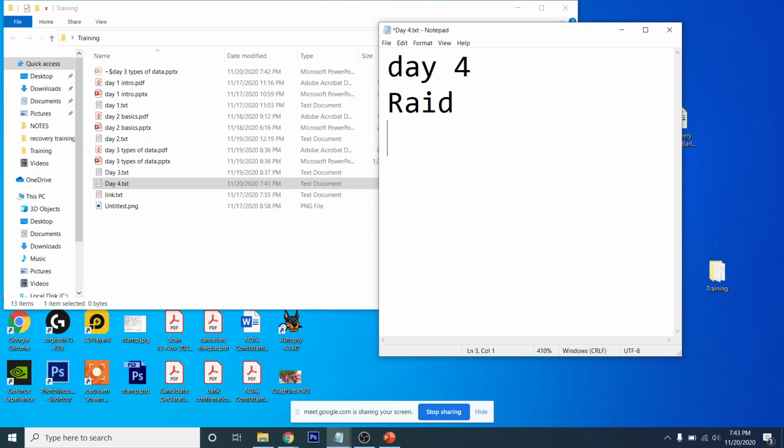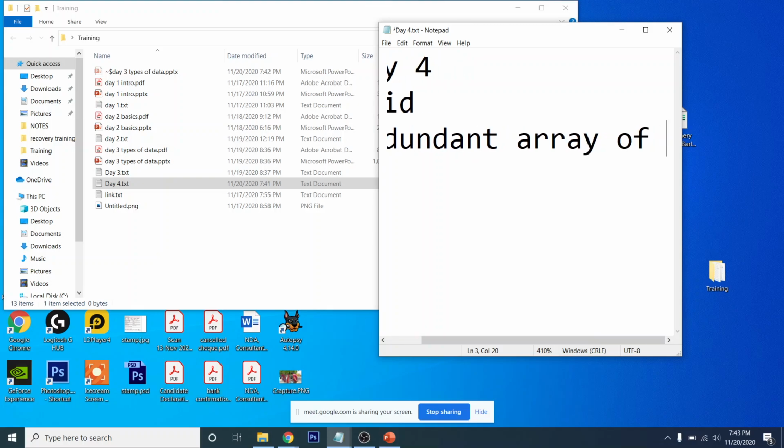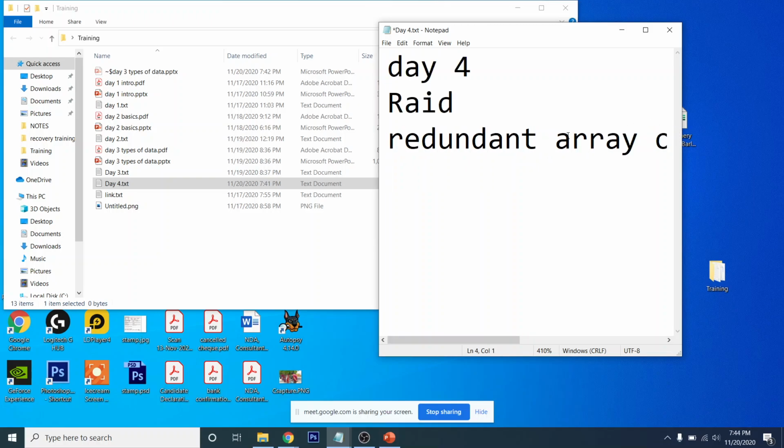What are RAID? Firstly, let me start with the full form. It stands for redundant array of independent disks.